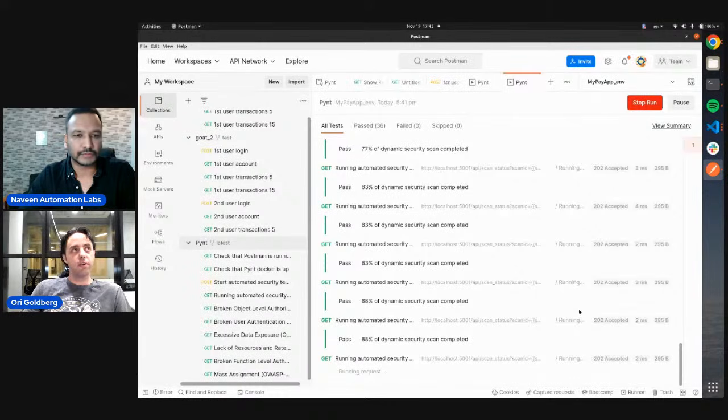So if your functional tests are not working, and we see that they have too many assertion failures, or they're not reaching the target, maybe the target is down, or the functional testing does not have a token and we're not authorized at all, then we alert on that. And if it's really bad, we don't run the scan, and we let you know in the feedback section, saying, hey, your functional testing probably is not working.